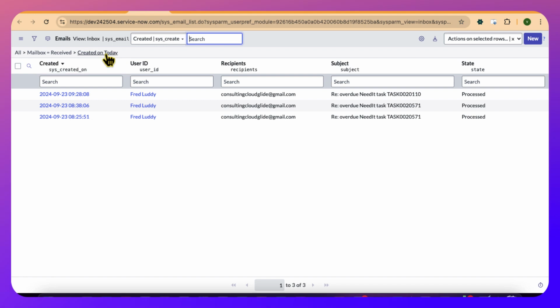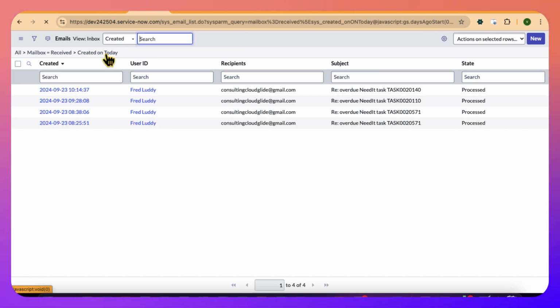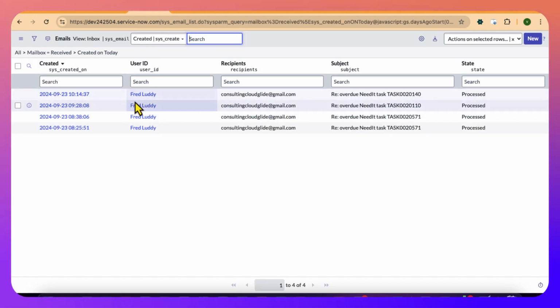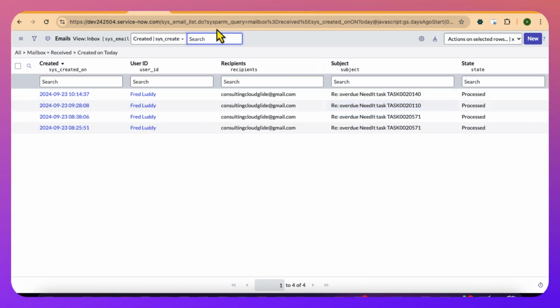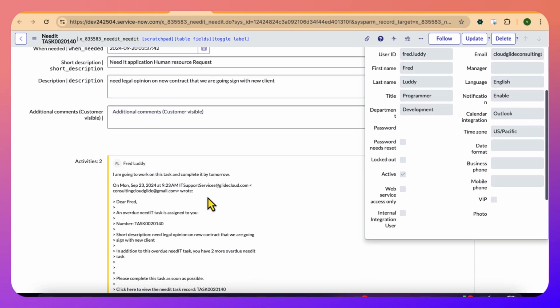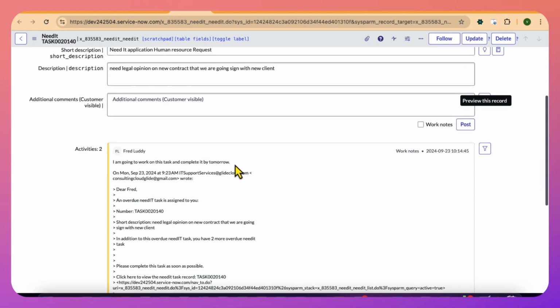Give it a moment and refresh it. Yeah, it is reached, and you can see that the state is processed. That means the record is processed. What is that record? It ends with 140. Let's go here and see if the activities have been updated.